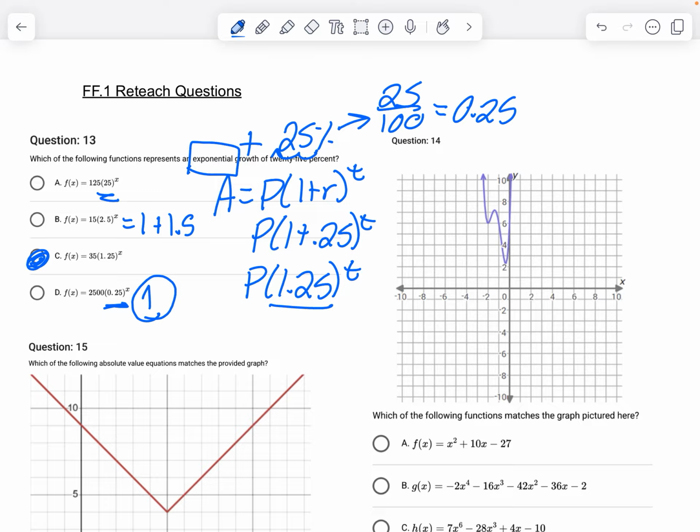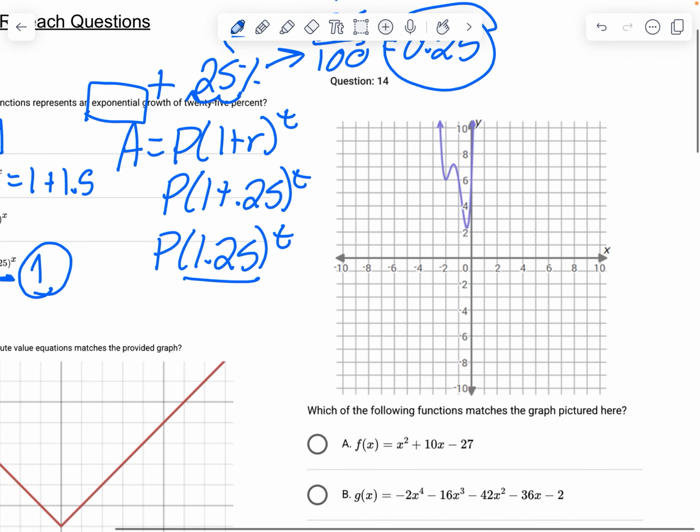And then this guy right here, that's just if we plugged in that whole percentage. Guys, this is like from elementary. You have never put in a percentage into an equation. It's impossible. Percentages, fractions, decimals are just another way to write numbers, okay? All 3 of these are the exact same thing, but we can only put decimals into our equations, okay? You could put fractions too, but fractions and decimals are the same thing. We like decimals more than we like fractions, okay? So 13's done.